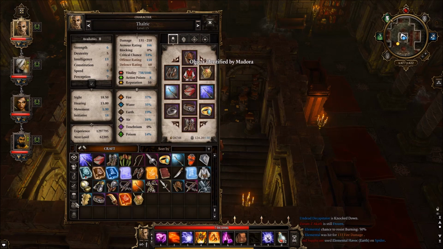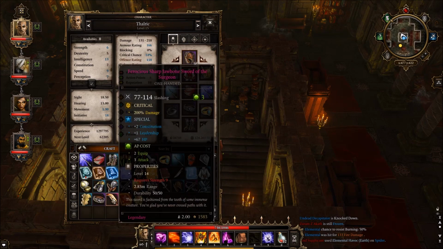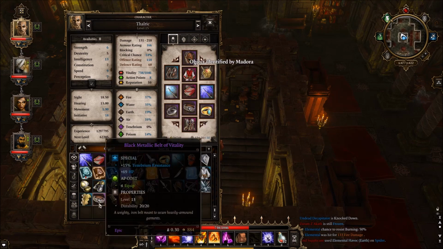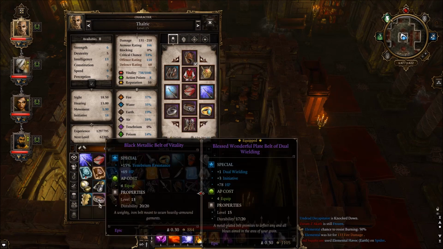Let's identify the stuff. So, what do we get? I mean, it's a one-handed weapon, so I don't really care what it does, because it's only going to make me miss not having these. But, yeah. This could be good, though.